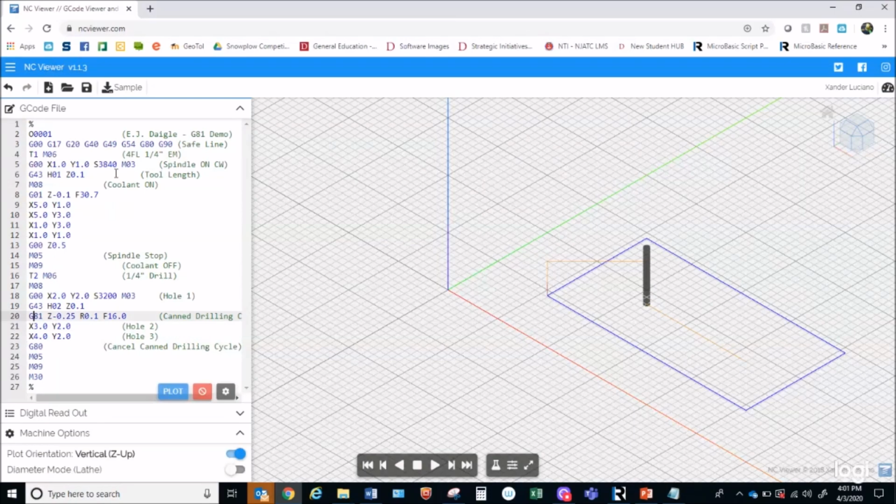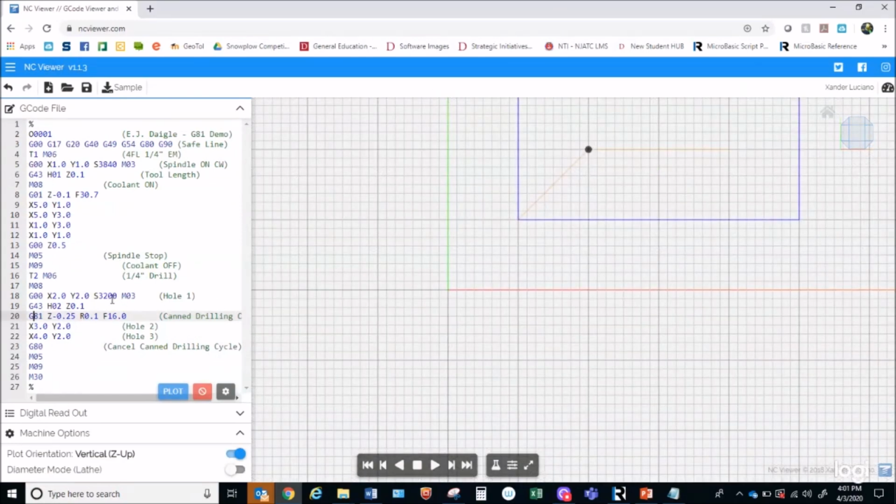Now what it's not going to show you, which I wish it would, is the R, meaning going up to the clearance plane and cutting over to the next one and then going back down. But unfortunately, all it's going to do is show you those 3 locations, and you can change your view if you like and kind of bounce between those 3 locations as well. And then you can verify that indeed that is 2-2, that is 3-2, and that is 4-2, and then back up and out. So you get an idea, and I probably should go home at some point here as well.